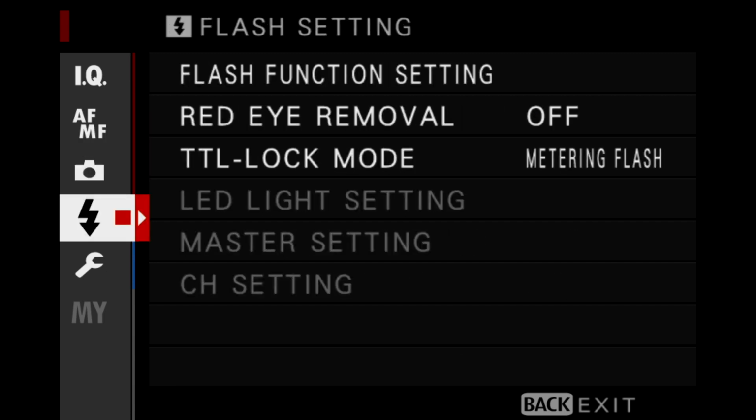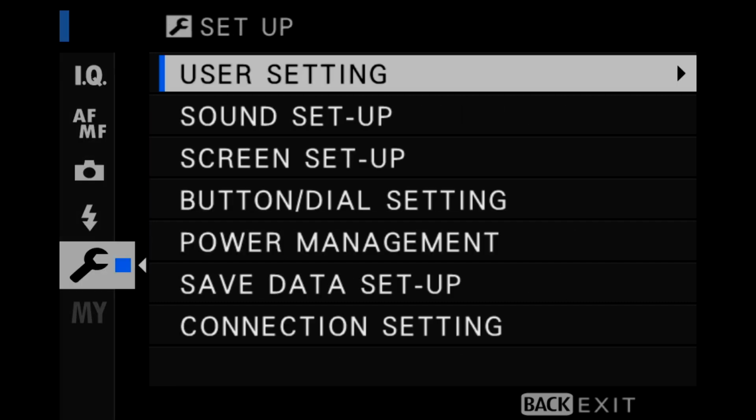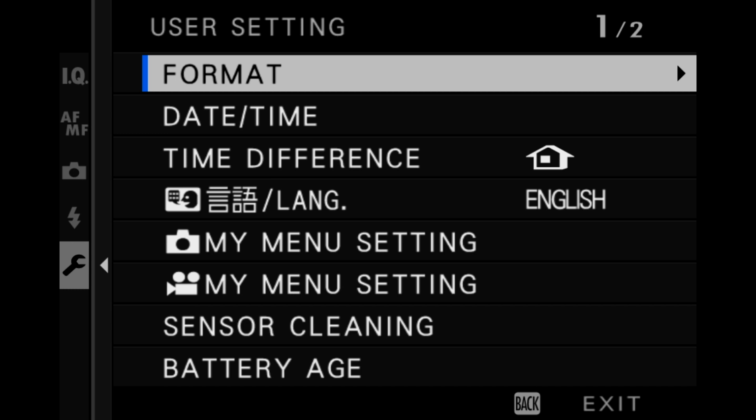So the basic method is you go into the menu, navigate down to the wrench, go to the right to user setting, go to the right again, and boom, there's format right at the top. But wait, there's a really cool shortcut for that. And this shortcut works for all GFX cameras and almost all X series cameras as well.